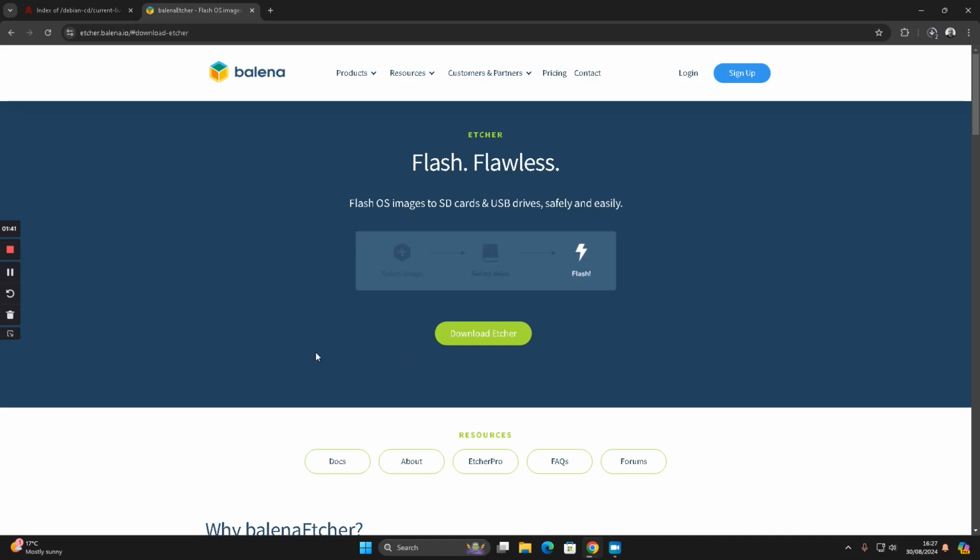Now, people often ask me why I recommend Etcher and not Ventoy. I will link a guide here which will show you how to create a USB using Ventoy, but my personal preference for one-time installs is Etcher. The reason I like Balena Etcher is it has a nice clean interface and it's just 3 button clicks for creating a USB drive. So, click on the Download Etcher button.